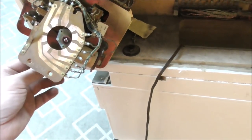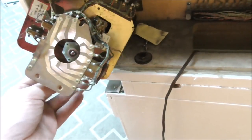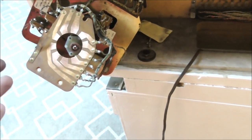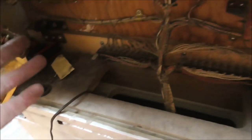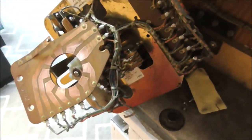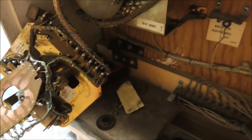But just for us to do what we're doing, I've turned it around until it's set on zero. So whenever the machine resets, it will think this one's where it needs to be because it's already on zero. So that ought to work. So I have to order that stuff. Also, I confirmed that the bell is missing from the bottom of the 0 to 9 unit. Have to order that stuff. You can get all this stuff from the Pinball Resource. Now, I don't know if they'll have that broken part on that old Rat Trap score reel, but they might. Oh, those are called Rat Trap. That's kind of like the nickname for them.